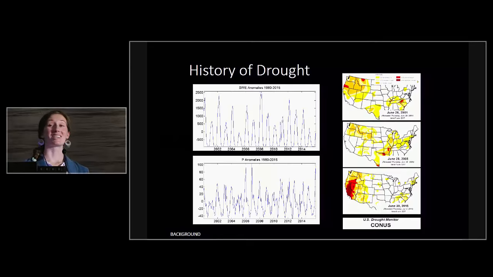This region is largely fed by the snowpack. We think of the snowpack as an additional reservoir. So these are snow water equivalent anomalies from our model, which I'll talk about, and precipitation anomalies. This is just starting our figure in 2000, but these are anomalies with a mean from 1980 to 2015 removed.